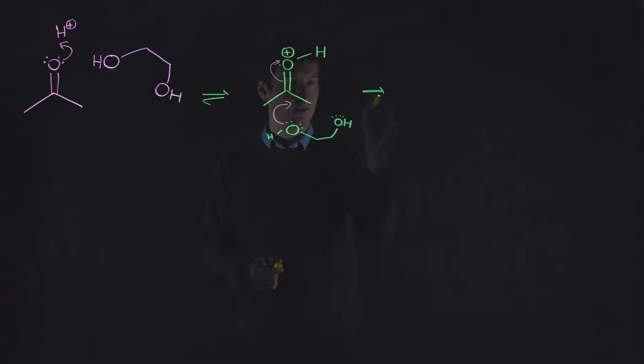Next step. Everything we've drawn out in the last step that doesn't have an arrow going from it or to it must still be there. So let's leave in our lone pairs. We took this pair of electrons and we made a new oxygen-carbon bond. So if that is now sharing the pair of electrons that it had all to itself, it has a positive charge on it. And we took this pair of electrons which was shared between the carbon and the oxygen, and we put it up onto the oxygen. So it now is neutral again because it has its two lone pairs back all to itself. And this carbon still has four bonds because we've made a bond and broken a bond. So far, so good.